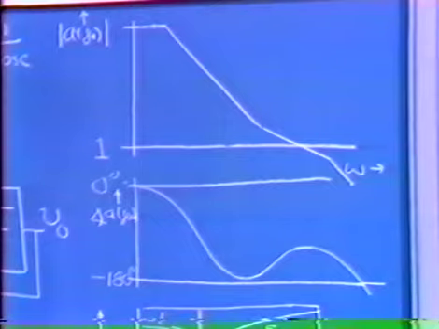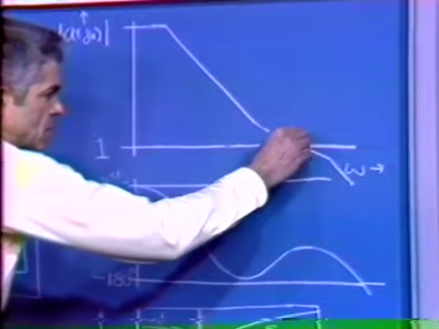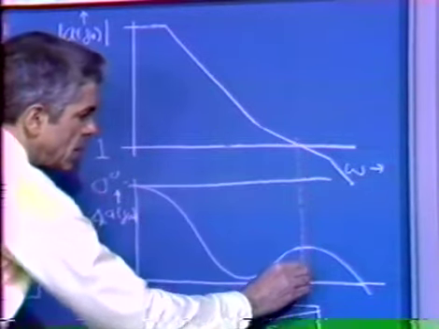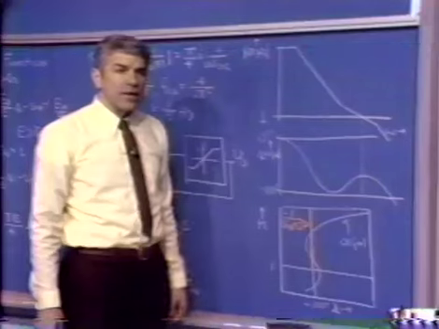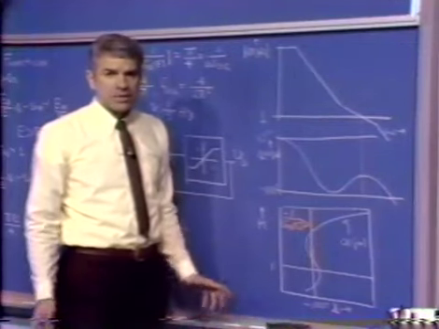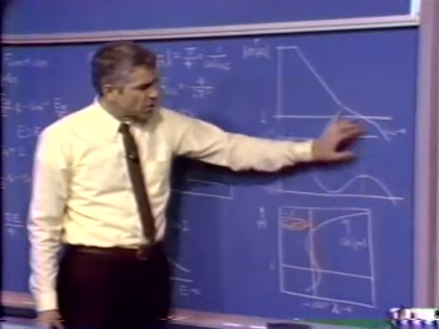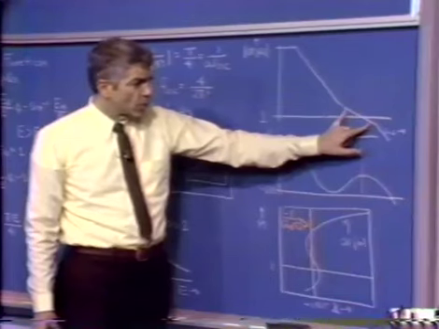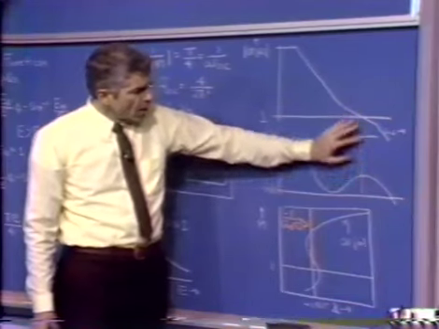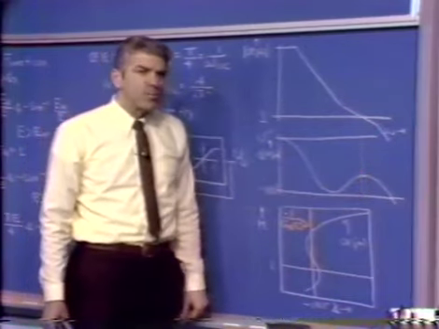Now, we feel that the system should be perfectly well behaved because we note that as we've arranged things, here's the crossover frequency, and we have plenty of phase margin. There's no problem as I've drawn things. And in fact, that's what we hope for when we use lag compensation or possibly two-pole compensation. They're really variations on the same theme. We hope that the system crosses over in a region where the slope is minus 1 over s, or 1 over frequency. And in that region, we certainly hope that we have adequate phase margin.